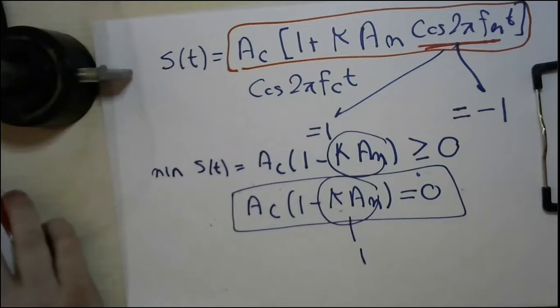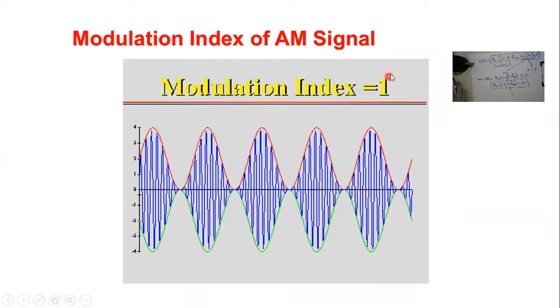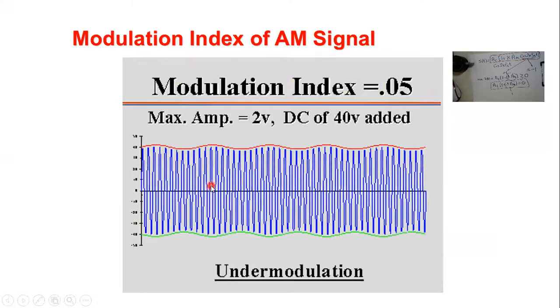So simply, what you are going to do is as follows. Again, we open our plot here. So this is what's called a modulation index equal to 1. As you can see, the minimum touches the x-axis. So this is the first case. What if it's 0.5? Then you have what's called under modulation. So you shift your signal in a very high manner, and as you can see, now your signal is up and down.